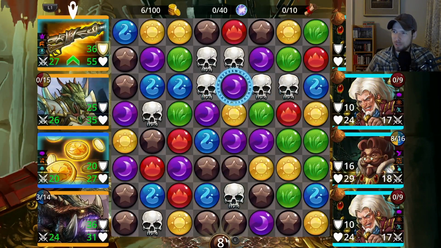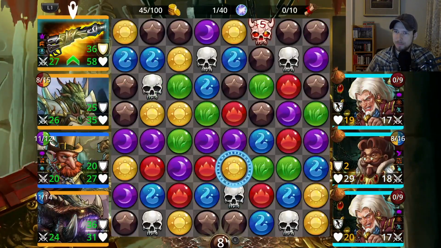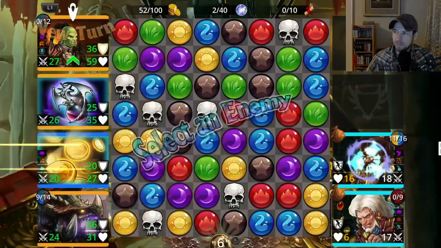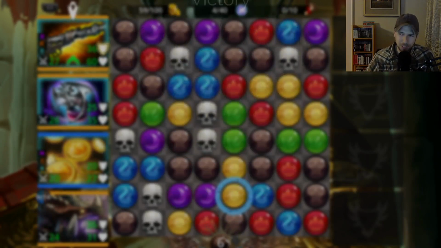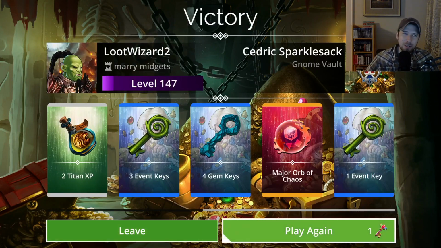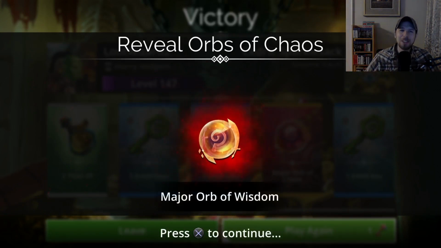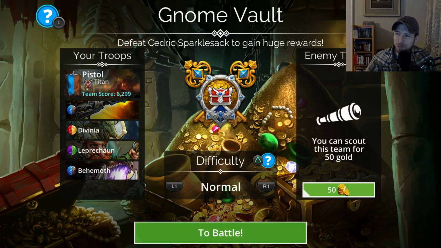All I need now is Cedric Sparkle Sack. Come on, Cedric. Ah, it's just another major orb. I really want Cedric. It's another major orb of wisdom. Oh my gosh. Like, I'm so rich now with those orbs of wisdom. But yeah, we got one vault key left.